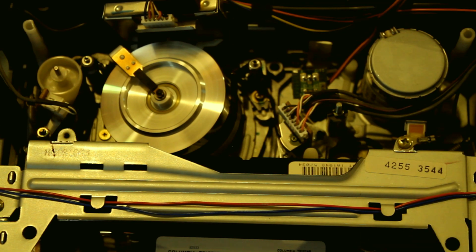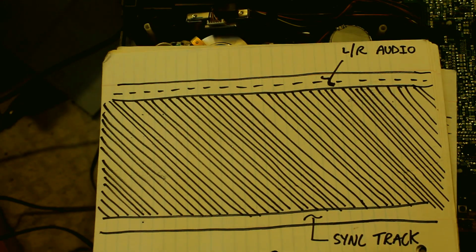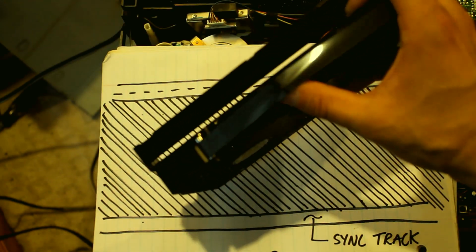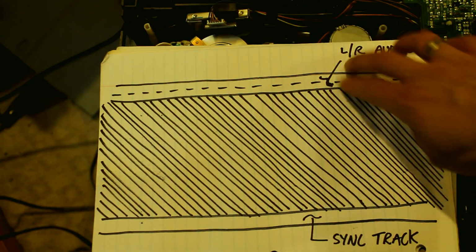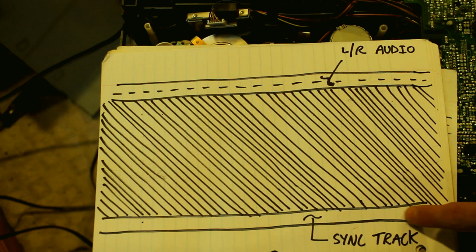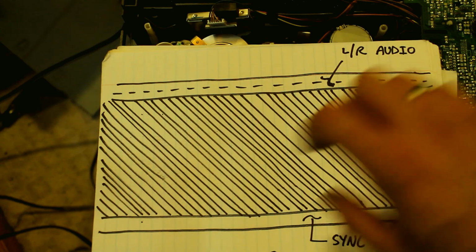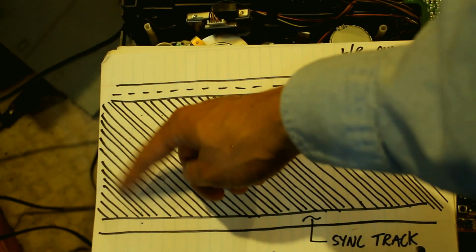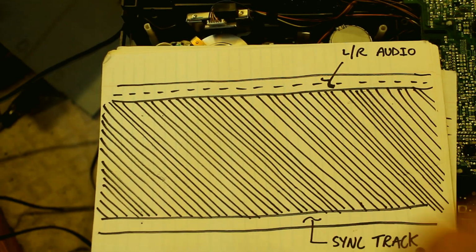Let's go to a diagram of how the information is stored on this tape to better understand how this is utilized. Okay, so we are now looking at a really roughly drawn diagram of VHS tape. VHS tape, as you can see here, is 1/2 inch wide. Also, don't touch it like I just did. Traditionally, the top band here is for the left and right audio channels. The bottom here is for the synchronization track that allows the VCR to align to the VHS tape. And these diagonal tracks here are how the vertical helical scan system writes onto the tape.